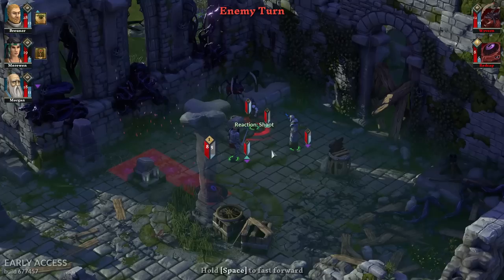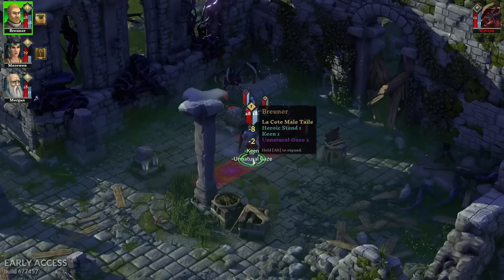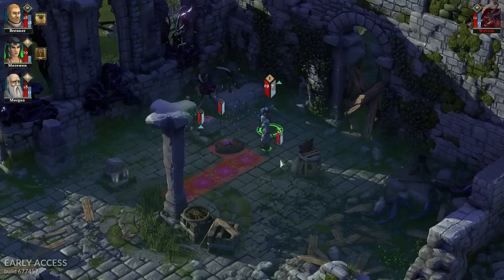There's the reaction shot. Okay, and the damage went to Brunor. So, like, we're still playing the game out here. You're going to go ahead and point-blank dash. There it is. He's now defeated. You're going to lock him down. Although I think the jump gets him out of it anyways, so I don't think it's going to matter. You pull back behind the wizard.